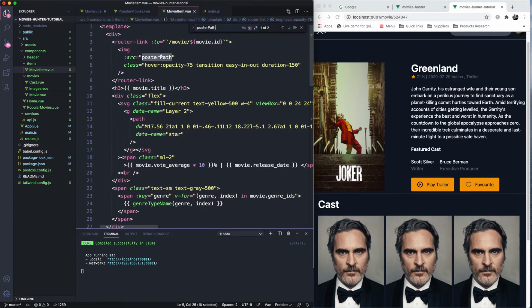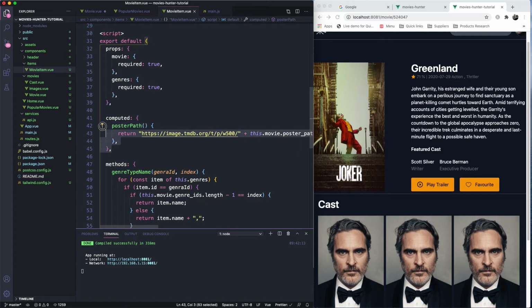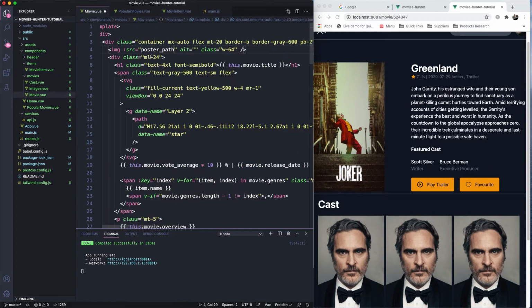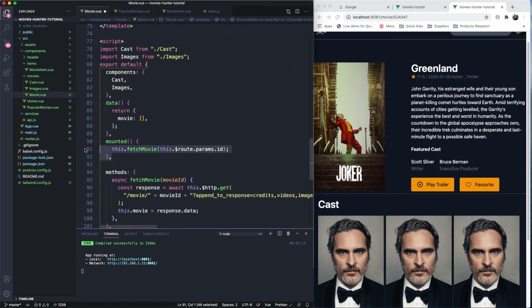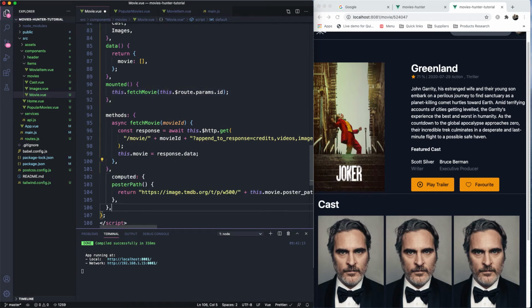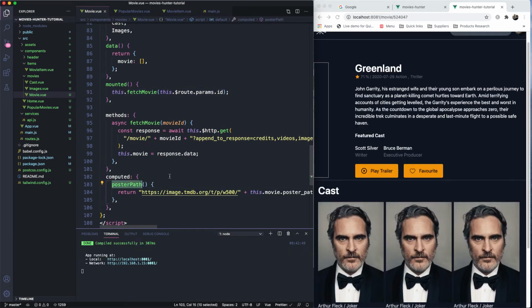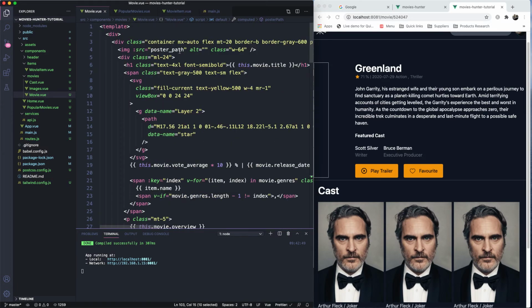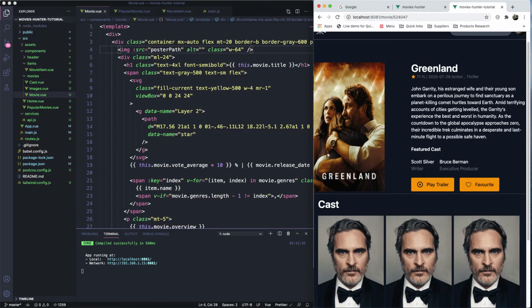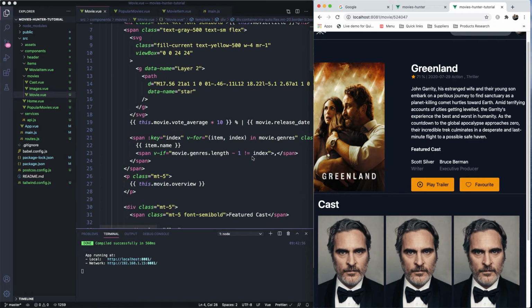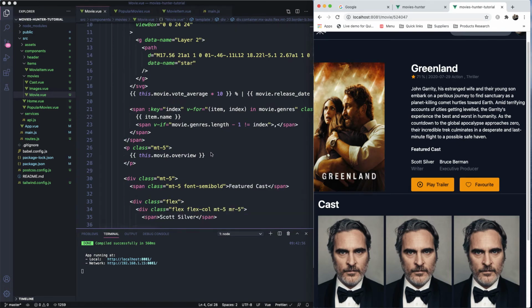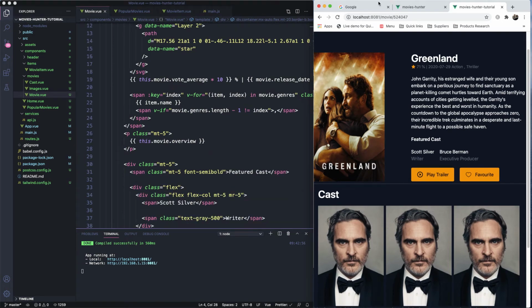If I go to the poster path here, let's grab this very quickly, and copy and paste it here. Alright, cool. So we have it here now. Everything works as expected, and let's make a quick recap about here.